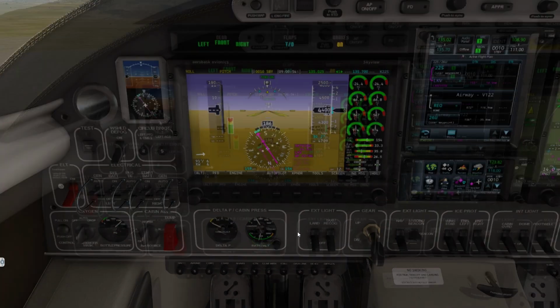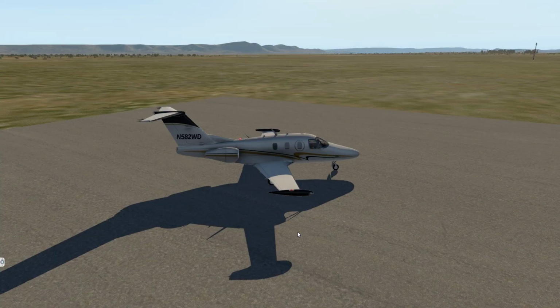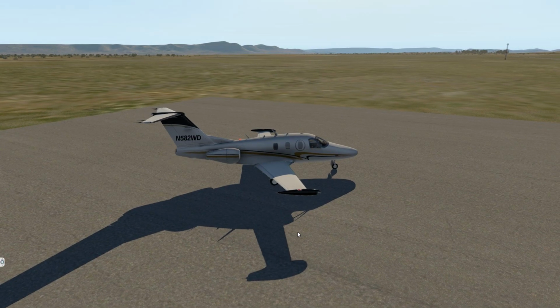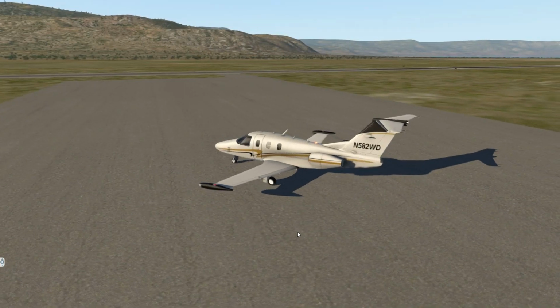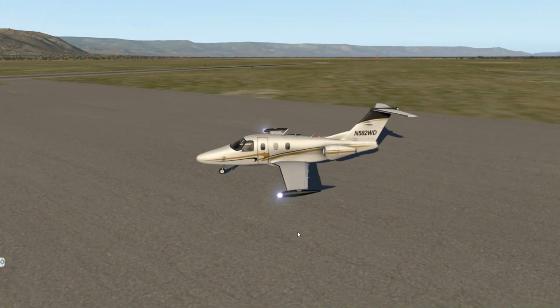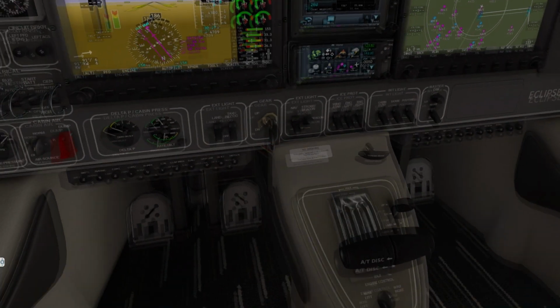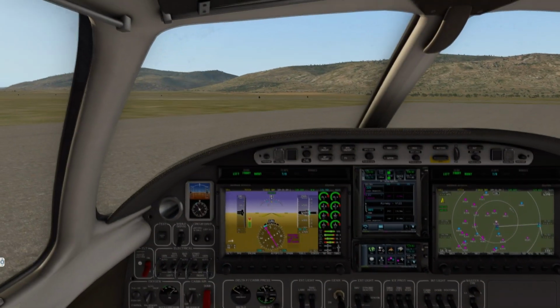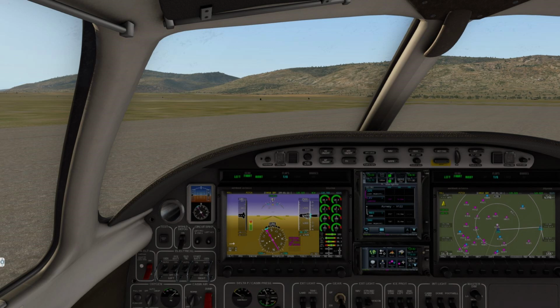But we can't really do things at once. Or can we? I think we're going out. What are they going to do? Go out to the... Oops, wrong one. Out to the right. Back taxi. Oh yeah, that's it right there. So we're just going to back taxi a little bit. Whoop. I just did a new preset. There it is. Boom. Parking brake off. Flaps set to take off.